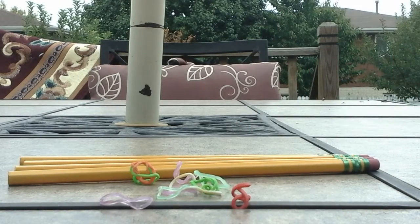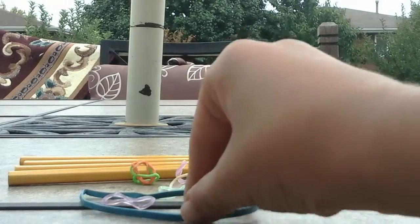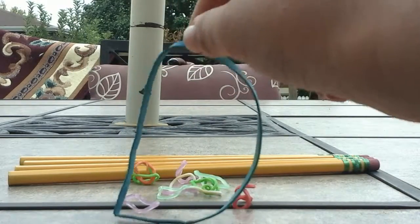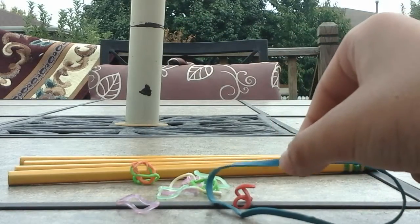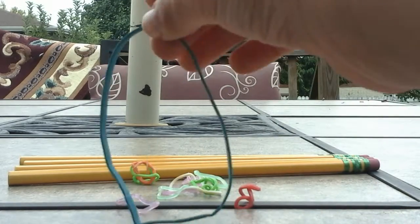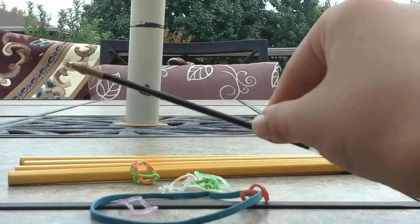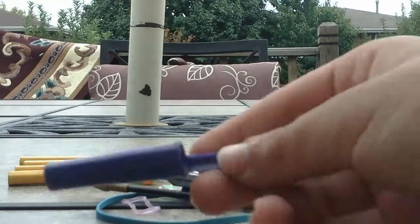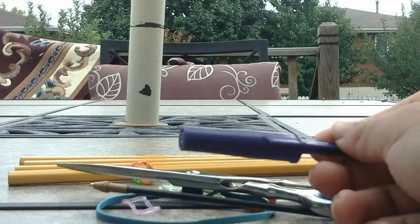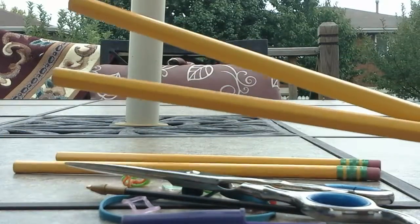These are the only rubber bands I have, but for the last piece, for another rubber band, you're gonna need a huge one. This one I got from the vegetable. It's the string, whatever it is, from the vegetables. And then you're gonna need to take this out from a pencil, and you're gonna need some scissors, and you're gonna need the tip of the pen.